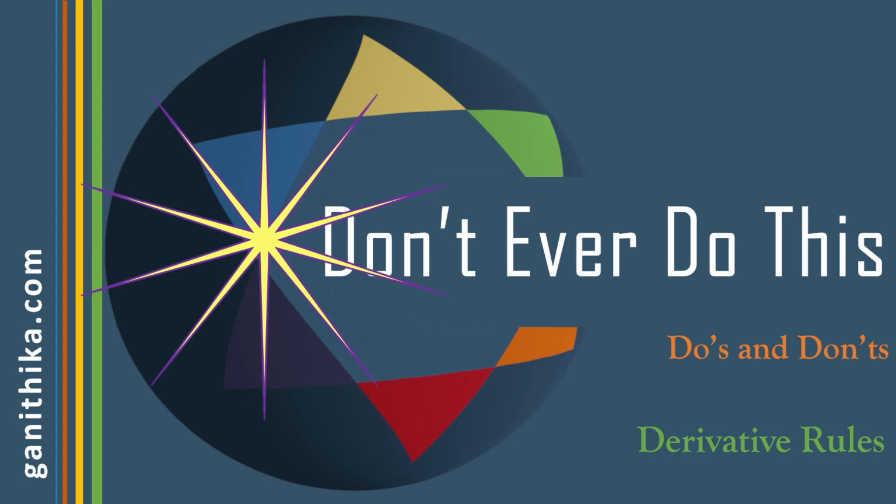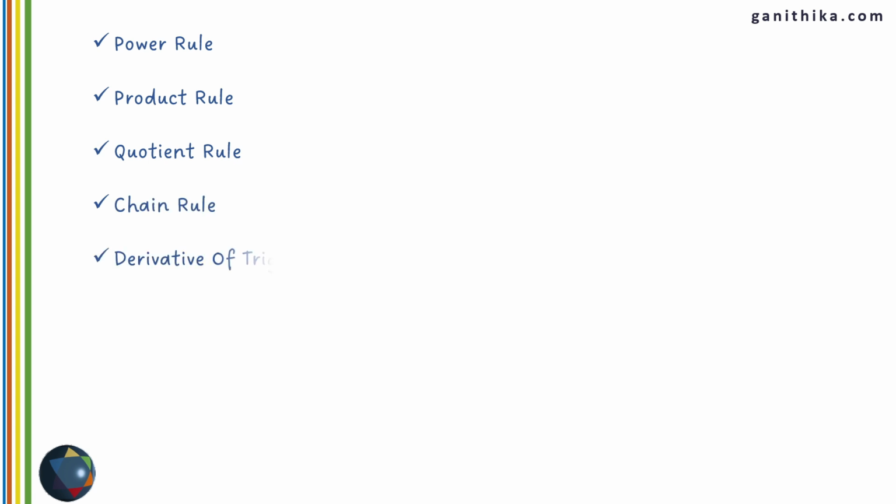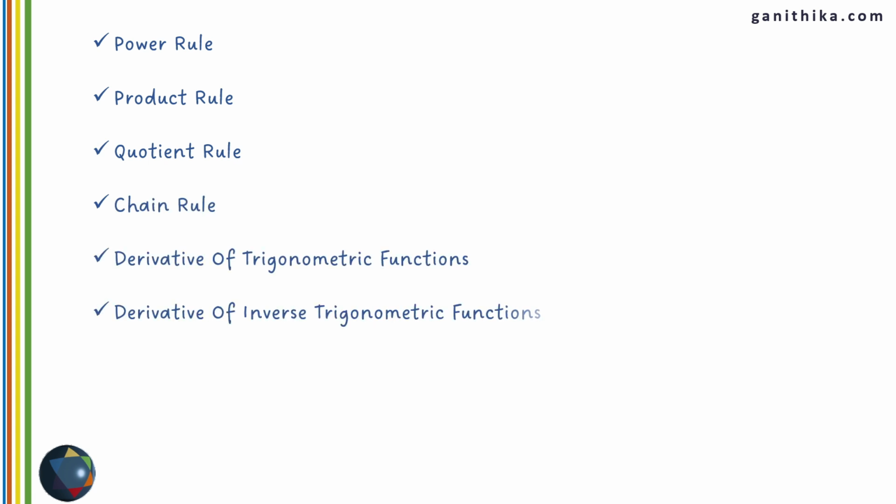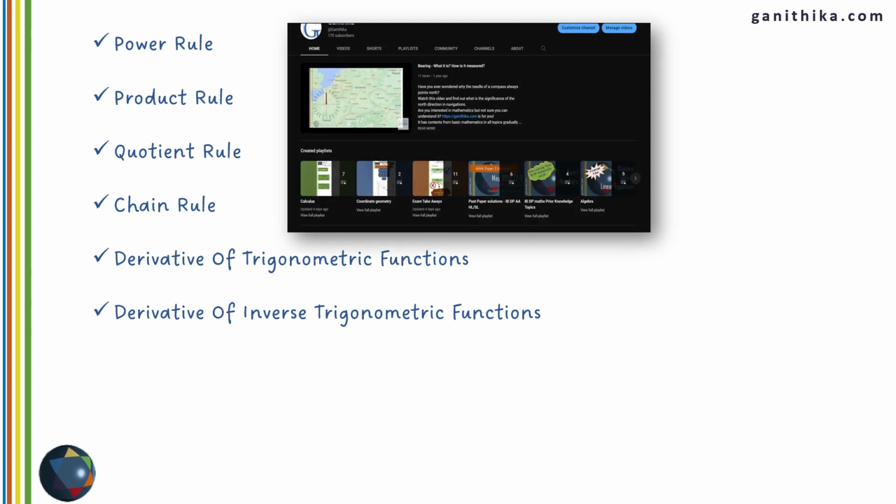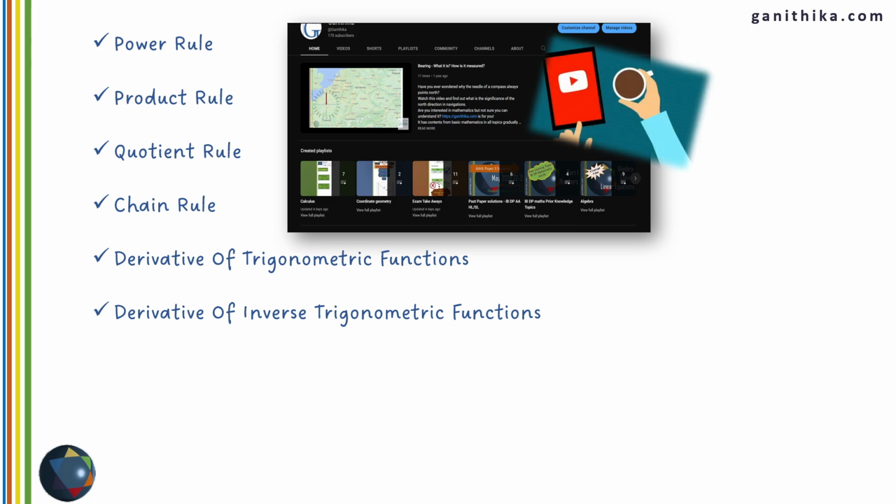So are you ready? Before we continue with this video, you should have learnt these rules: power rule, product rule, quotient rule, chain rule, and also derivative of trigonometric and inverse trigonometric function. If you have learned these topics and you need a quick review, you can get into the calculus playlist, under which you have lots of shorts on these rules, so that it will be very helpful for you to proceed with this video.